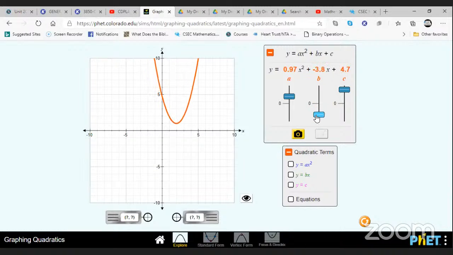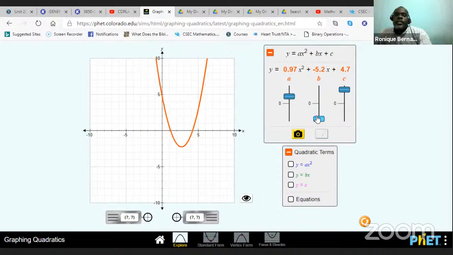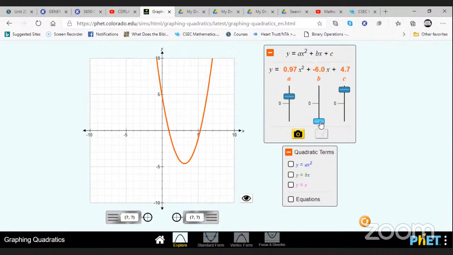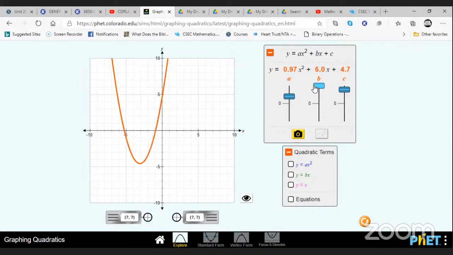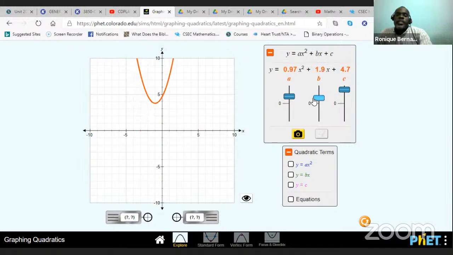The A goes to the right, I think. The X intercept, you mean the curve? Goes to the right. Yes, sir. And they reduce. And the B goes to the opposite. No, look carefully now. You have to look at the numbers that are changing. It is the coefficients that are actually changing now.